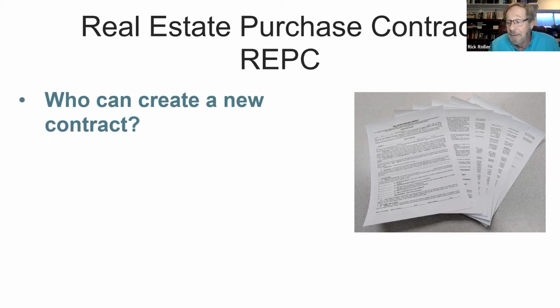Okay. Now the addendum form also has another purpose, and you can check addendum or you can check counter proposal. So if an offer came in and you took it to your seller and the seller looked at it and said, well, I won't do that, but I will do this, you could counter that offer back with a counter offer, which really is the addendum form where you've checked the counter offer blank. And then of course you fill out all the forms. They have their places where you have to initial and sign and whatnot. And then that creates the binding agreement between the two parties. And we'll go through that a little bit more.